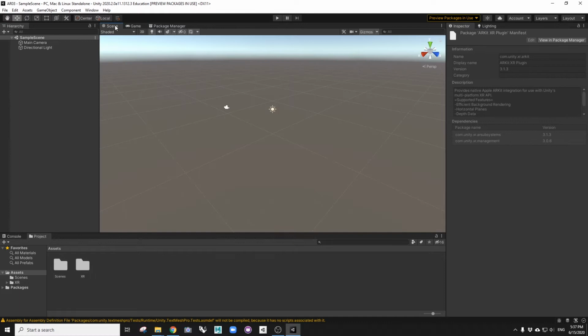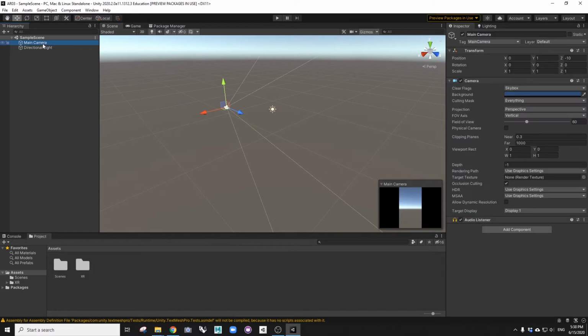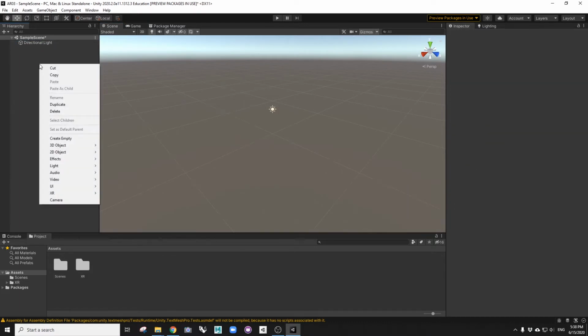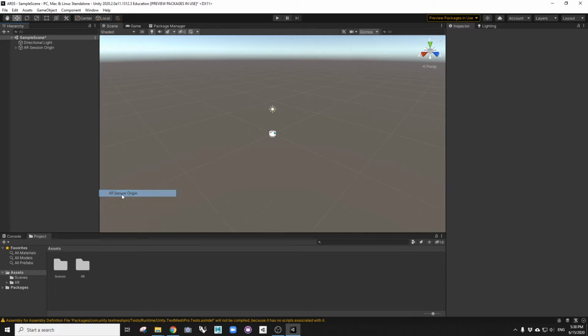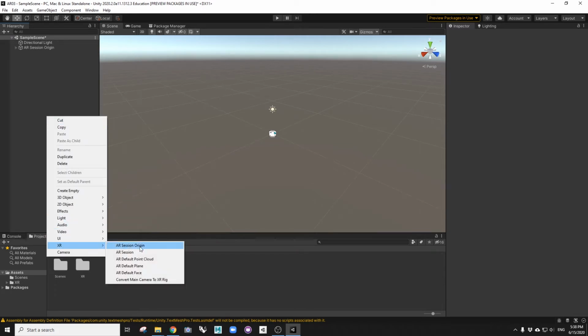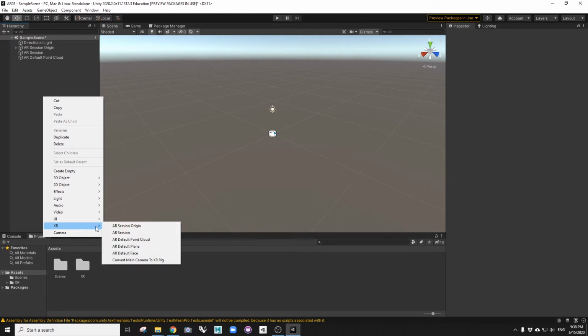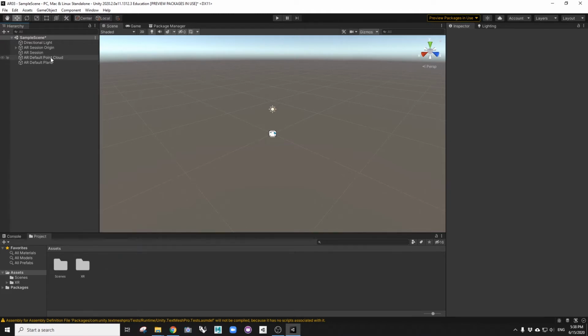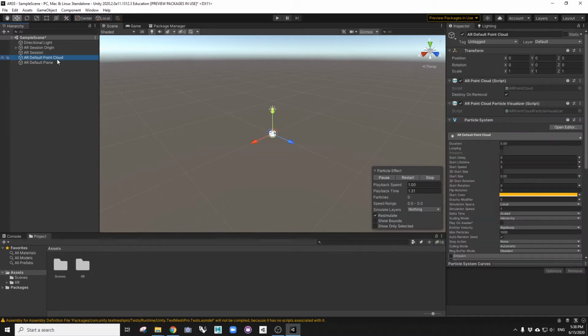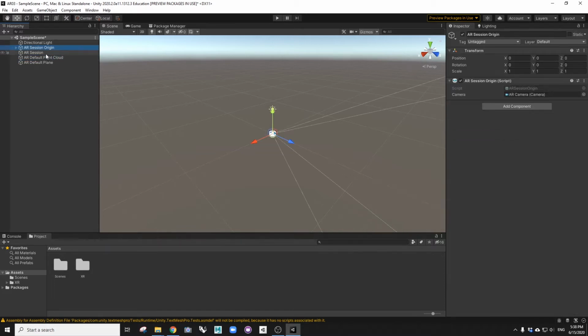Alright, then I'm going to my scene. I'm going to delete my main camera and create XR AR Session Origin, XR AR Session, XR AR Default Point Cloud, XR AR Default Plane. This default point cloud is kind of optional, but it's very useful, so you can just follow along.